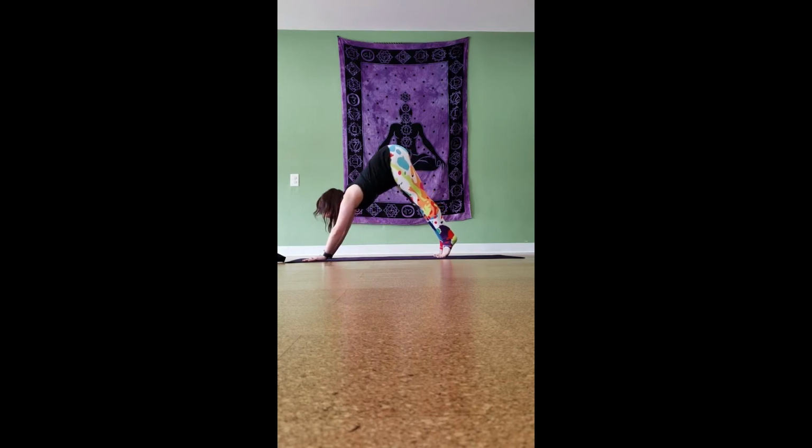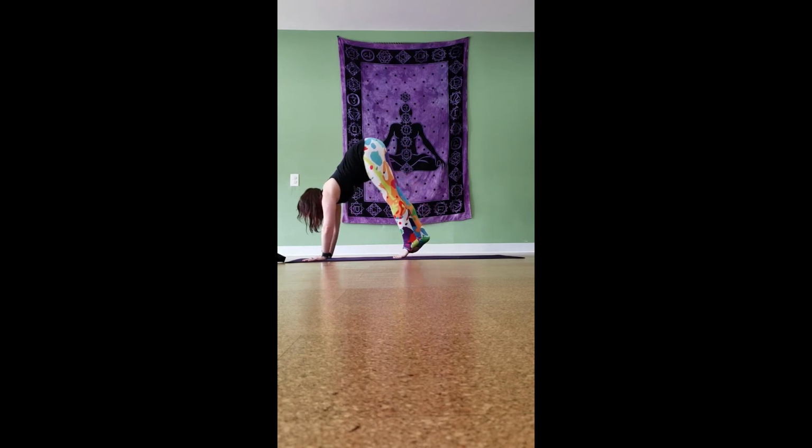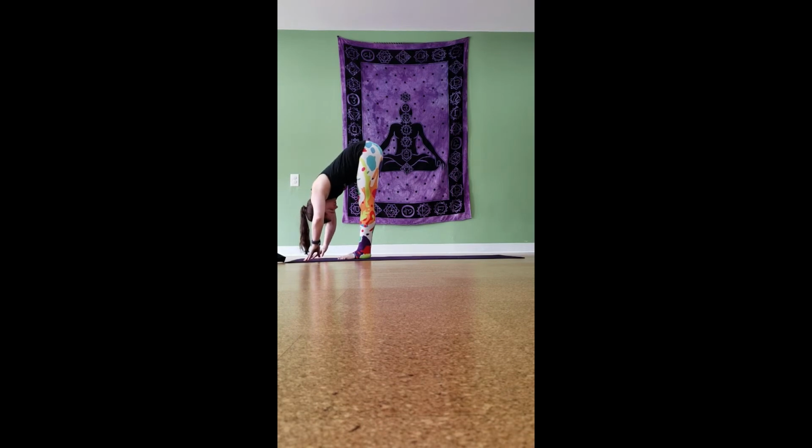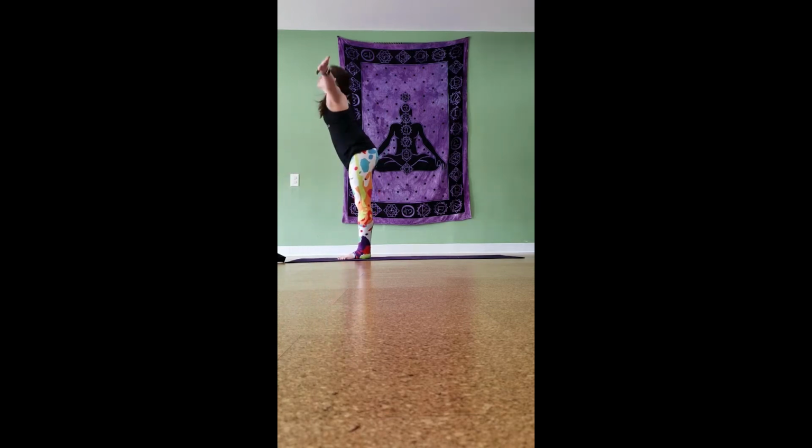Next inhale, rise to the toes, look forward, tiptoe your way up. Press your hands down as you do this, and then fold. Inhale, halfway lift. Exhale, fold. Reverse swan dive, big inhale all the way up, look up, reach up, take a little back bend.